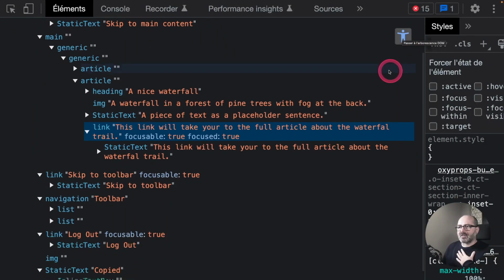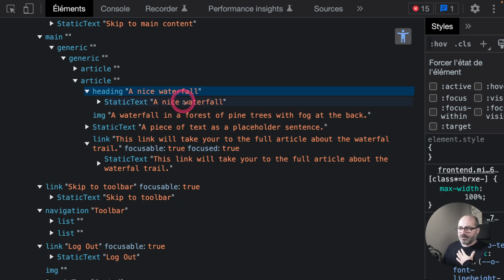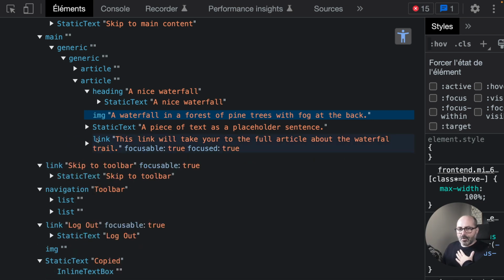And this is how a screen reader will see our card. We have an article with a heading and a text, then an image described as our alt text, then a text, which is the description text on our card, then the link with the text explaining what the link is about, and then nothing because our call to action is hidden for screen readers. So if you are interested in accessibility topics and making your sites more accessible, really use the accessibility tree in your dev tools. It's really interesting to see the structure that will be visible for a screen reader.